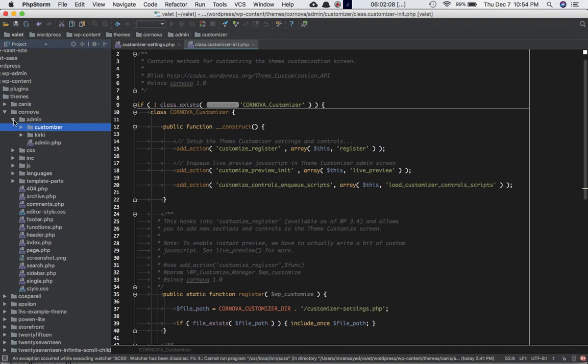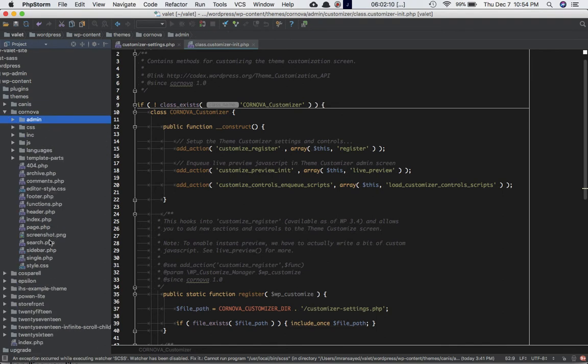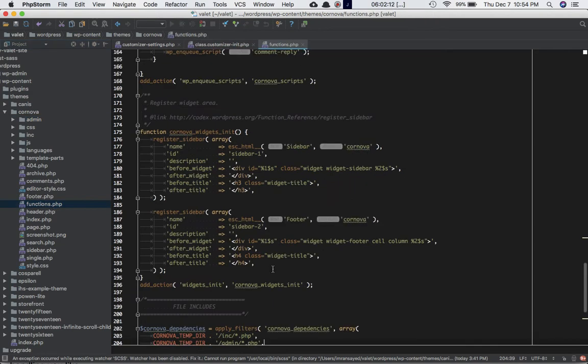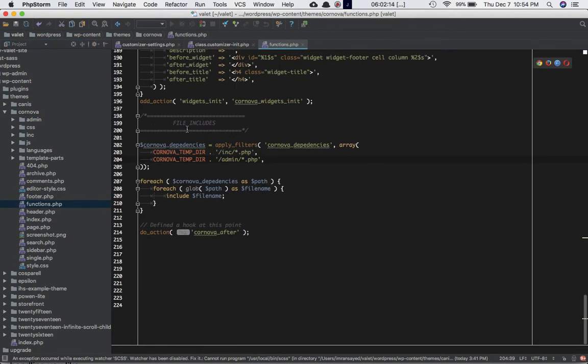To include all of the files inside admin, we'll go to our functions.php and scroll down to where it says file includes, and we need to include all of the files inside of the admin directory. I'm using my constant, which gives me the path up until my theme, and then it goes to the admin directory and includes all the files inside.